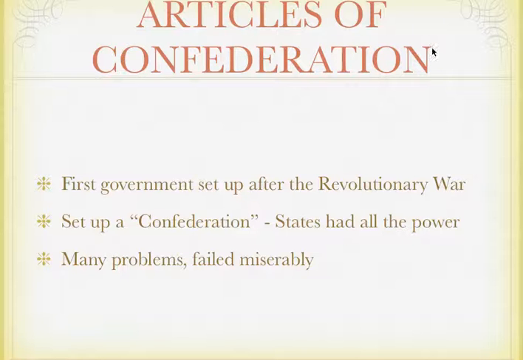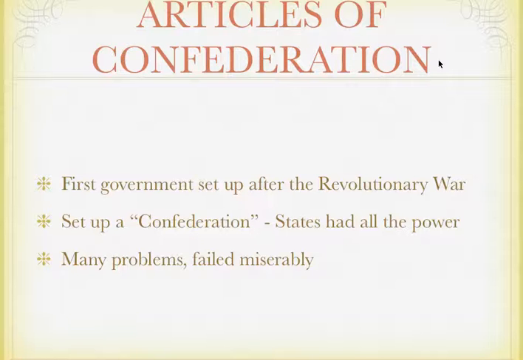So they set up a government with really the weakest possible national government ever. The national government could not do anything. States printed their own money. There was no United States currency. There was no national army. States had to make their own soldiers and troops and things like that. So if someone declared war on the United States, it did not have a national army to fight them. So pretty much it had a lot of problems.